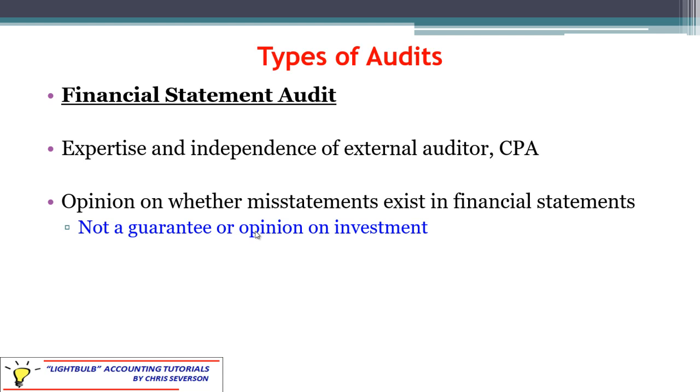So, horrible year, probably not the greatest investment. But if they're reporting everything accurately and properly on their financial statements, in other words, they're very transparent, they're disclosing we've had bad results, we might even have concern about the future, we might be a going concern is the term for that. If they're being truthful and honest about that, they're still going to get a good opinion on those financial statements. It's called an unqualified opinion. Sounds bad, but it's actually good.